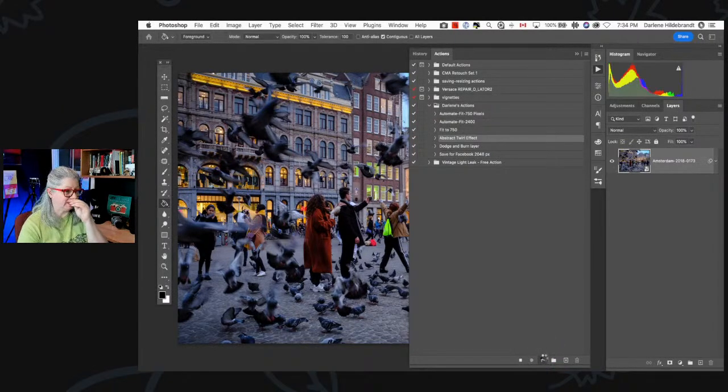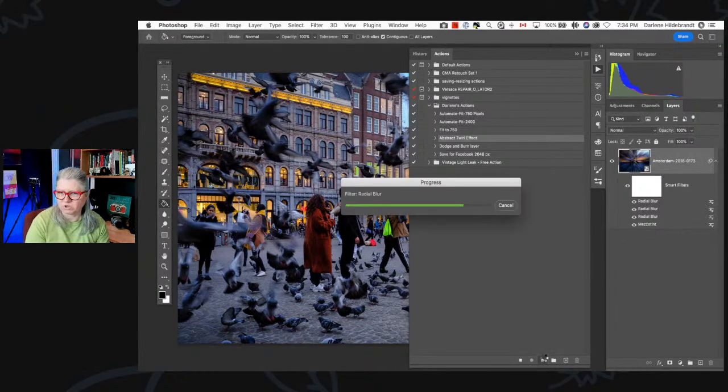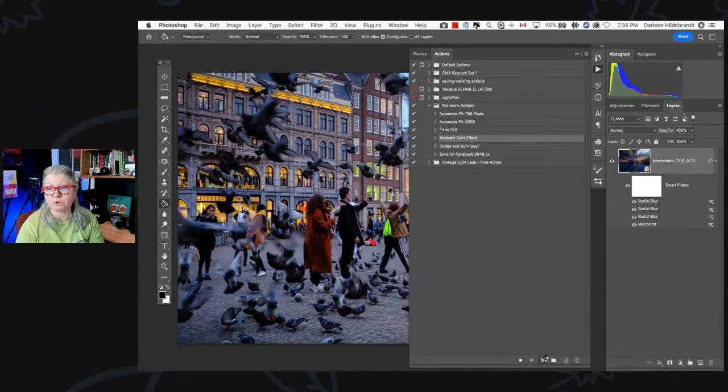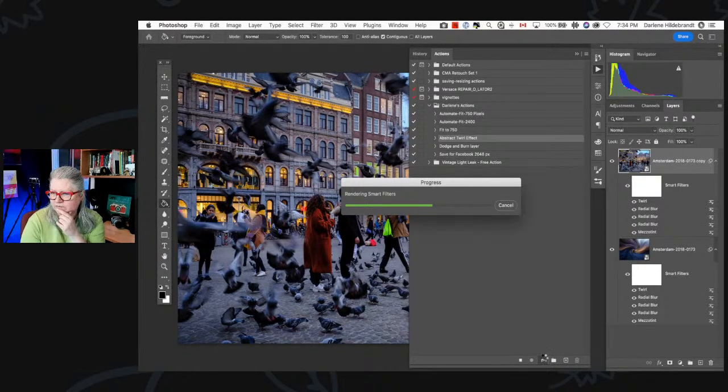It's going to do a bunch of things. Now this one may take a minute because it's applying a bunch of filters and then it's duplicating the layer. We're going to end up with a twirl. So if you haven't seen this one, Marty, this was one that I did as part of the Photoshop class. I'm not sure if you're part of that class. Which classes have you taken, Marty? I think you've done the Luminar one, correct?